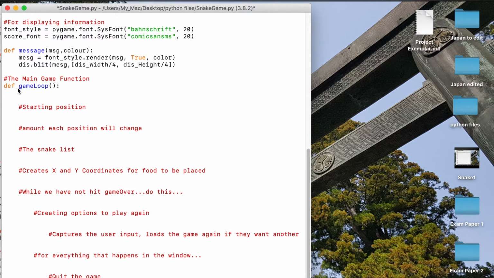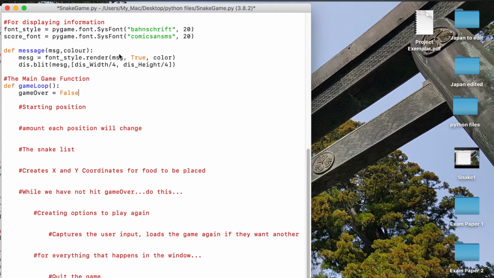Obviously, if you've not done part 1 of the video, make sure you go back and do part 1 before you do this, or it's not going to work. And just to make sure I've made it clear, none of this will work if you don't have the Pygame module installed. I've actually included the link below to those as well.